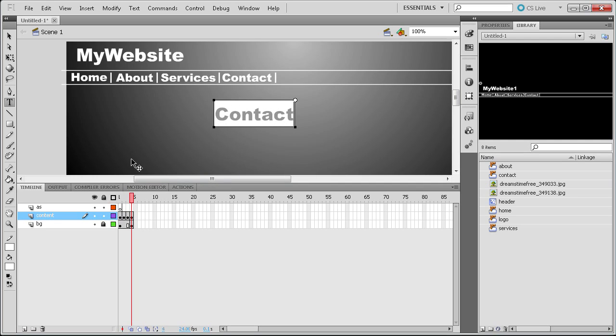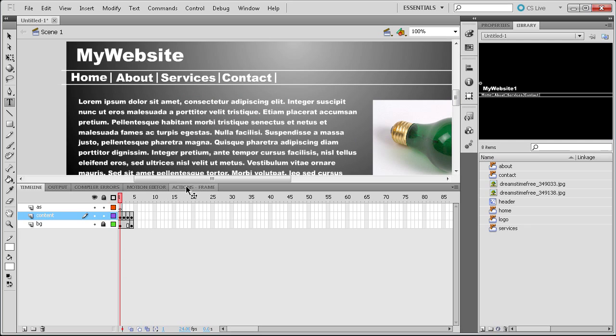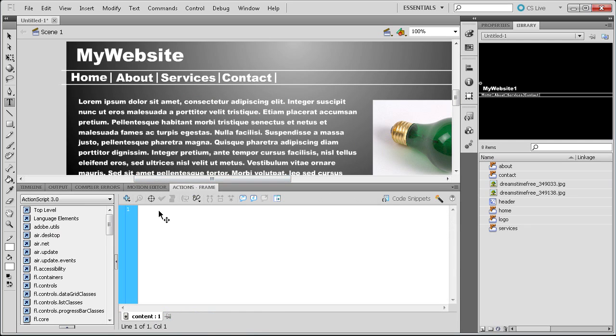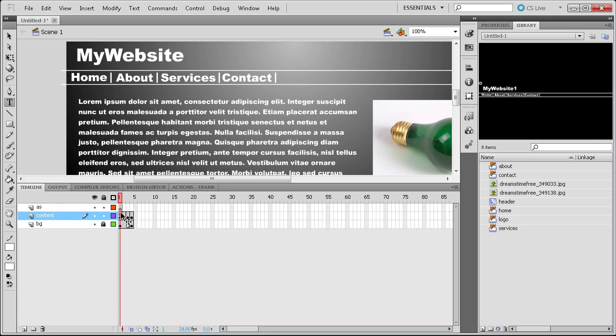So now you can see if we scrub through, it changes, just so that we know we're actually changing pages rather than staying on the same one, so that we don't have an issue with our actions. So what we're going to do is first type in a stop action, and again, this is on the first frame. Actually, I put that in the wrong spot.